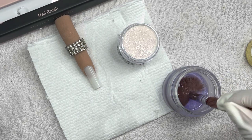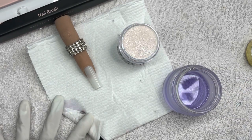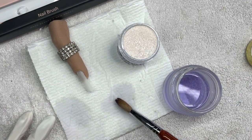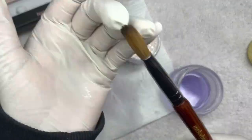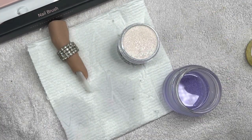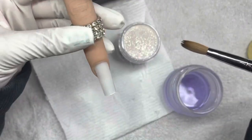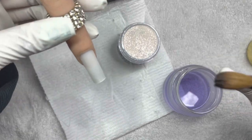Since it is a number 12, I feel like the bigger the brush, the more liquid you also have to pick up — just a little FYI. I will be going ahead and using this one from Bell's Beach Supply. As you can see, this is an absolutely beautiful glittery nude color and I love it. This is perfect for nails where you just want to add a little hint to them. I'm going ahead and dipping my brush inside the monomer — you will see some bubbles. I flatten it out and take out any bubbles. I chose this one because it has glitter, so I want to see how the brush does with it.